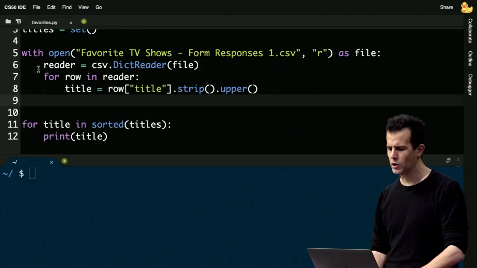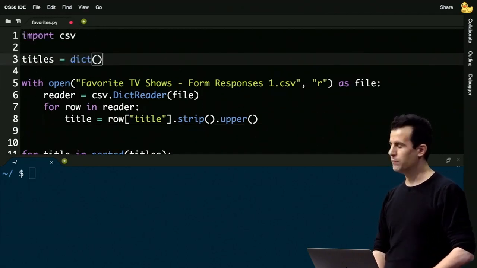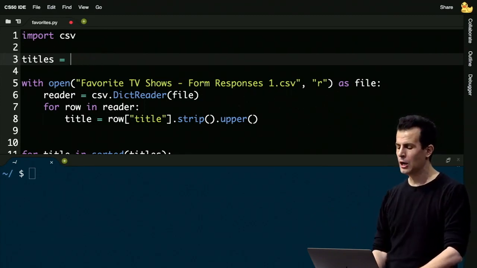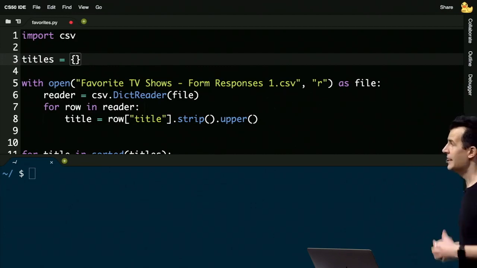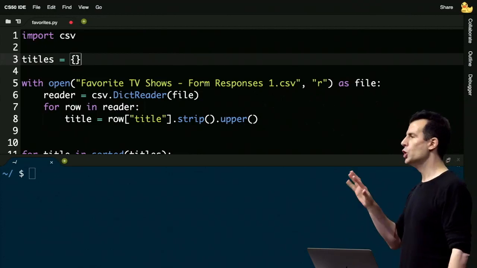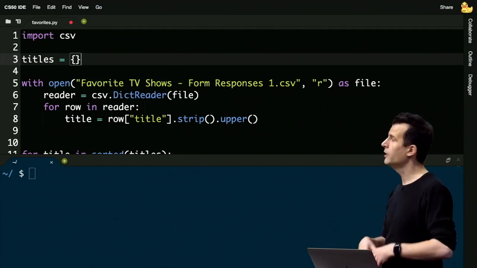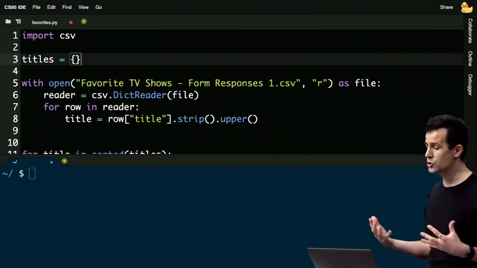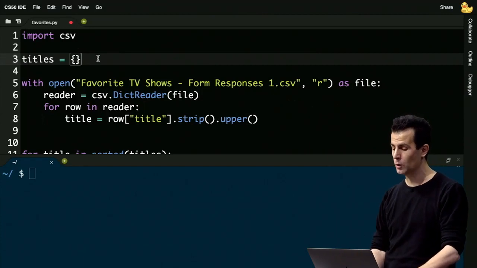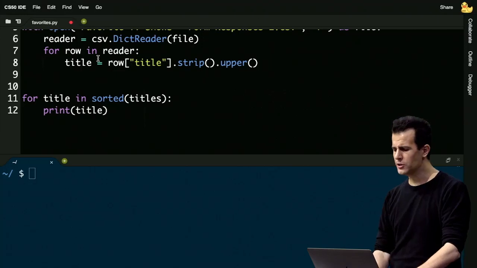So let me go ahead and scroll up, and I can make a little tweak here. Instead of a set, I can instead say dict and give myself just an empty dictionary. There's actually shorthand notation for that that's a little more common, to use two empty curly braces. That just means the exact same thing. Give me a dictionary that's initially empty. There's no fancy shortcut for a set. You have to literally type out set, open paren, close paren. But dictionaries are so common, so popular, so powerful, they have this little syntactic shortcut of just two curly braces, open and close.